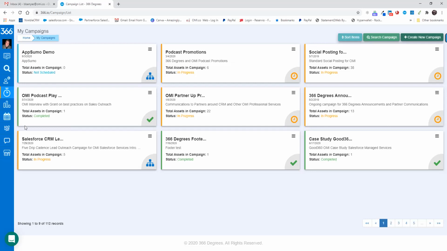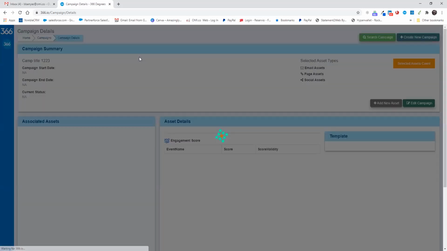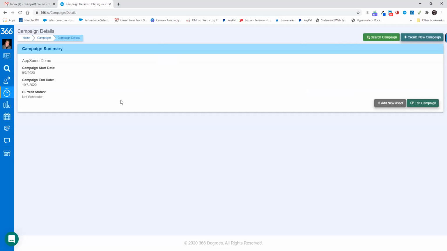A good group. So when you go and you want to build an automated campaign, I'm not going to just create one since I've already got one. So I'm going to go into one that's blank. We just called it the AppSumo demo. And I can set a date of when I want this campaign to run. So, I can run a campaign forever. I can run a campaign for a couple weeks, whatever it may be. You can notice I just named this. It's not scheduled yet, so I need to edit it. I need to do something with it.